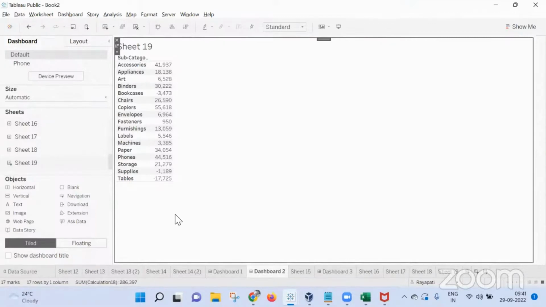They are asking like this only. Okay, fine, then we will get it. Yeah, so we have to create parameters and pass parameter actions, and then you can get it. Yeah. Okay.